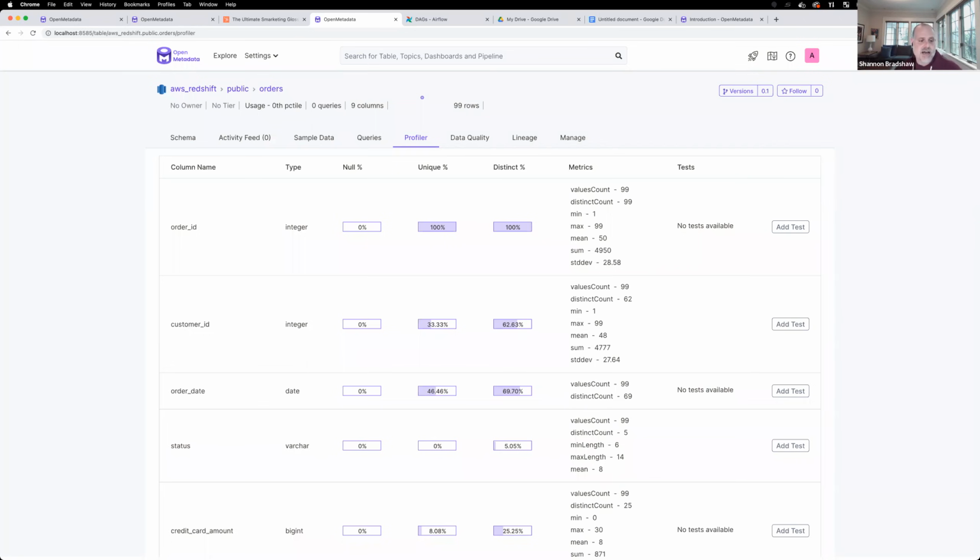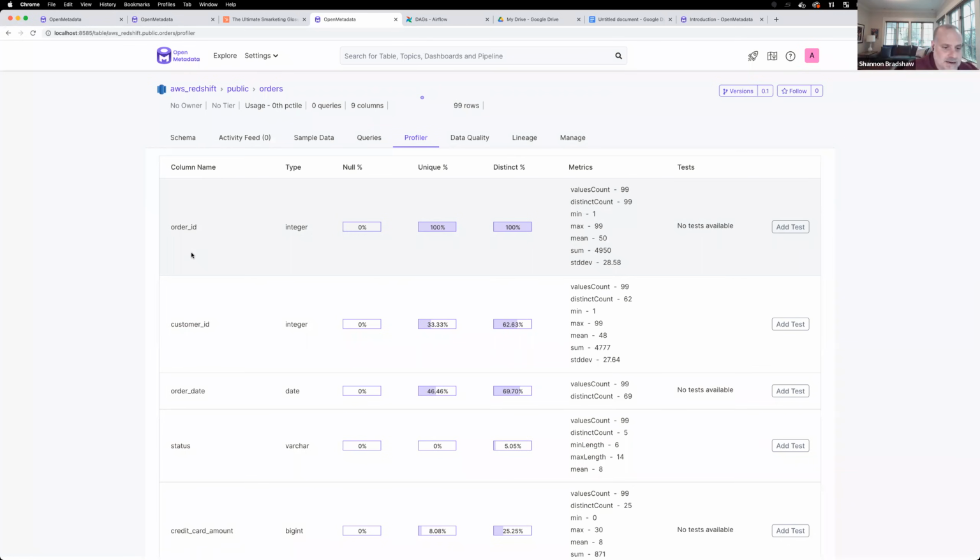The ingestion job now extracts metadata from sources and updates the entity instances in the OpenMetadata catalog. That's where we get tables, dashboards, topics, pipelines, and all of their components, such as columns in the case of tables.